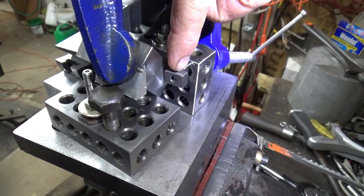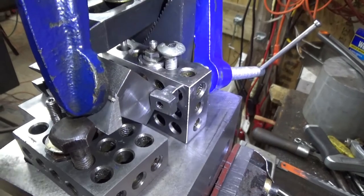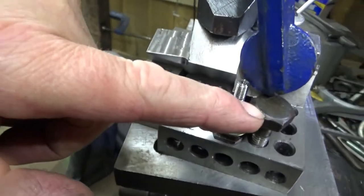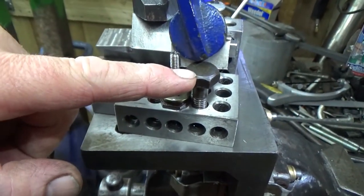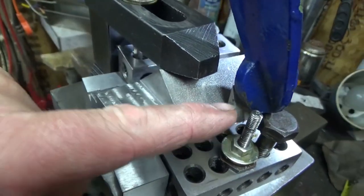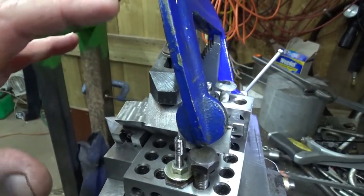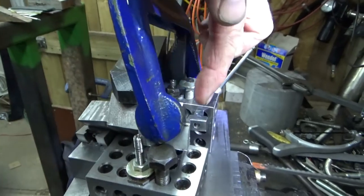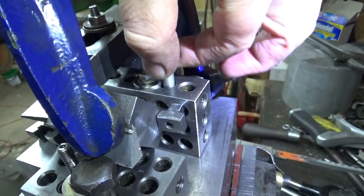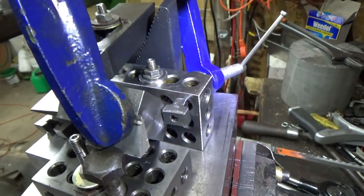At the back here, this is a T-nut, as you can see, and it's butted up against the back of it, and it's drawn in there. Here I have a bolt run into the 1-2-3 block, and I have an aluminium wedge, and the G-clamp is basically holding that block against this block and stopping this from moving at all. This is doing absolutely nothing. It was going to do something, but it's doing nothing apart from going to rattle if I left it in there.